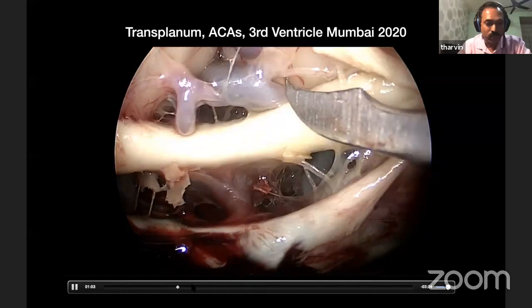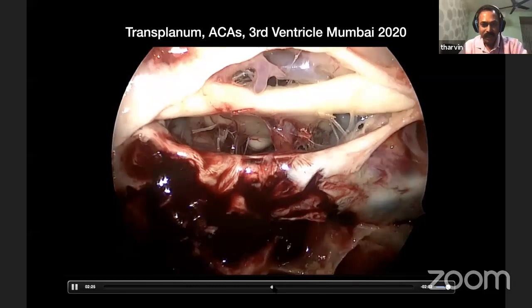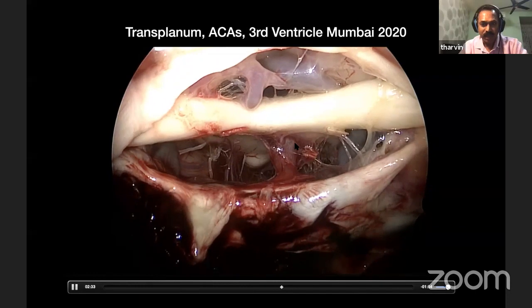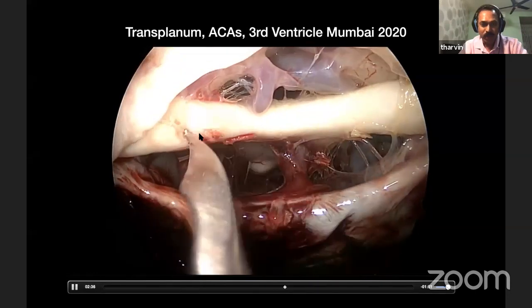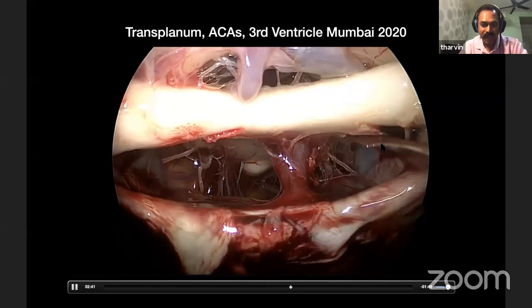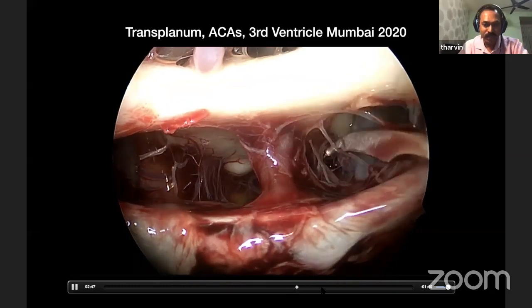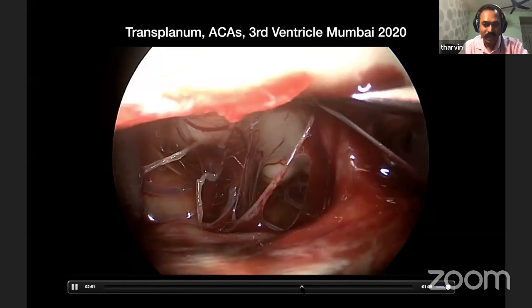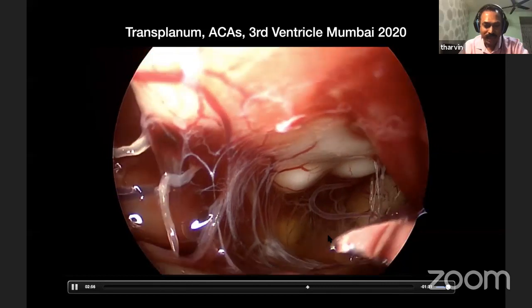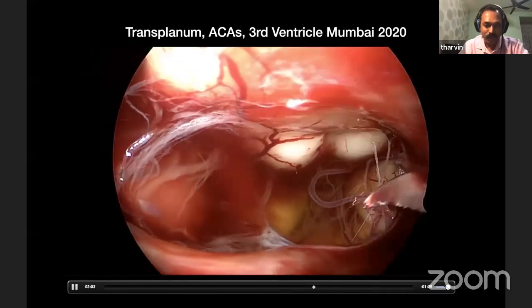So now let me go on to show you the dissection, going a bit quickly, of the third ventricle. Again, you can see the right and the left optic nerve, optic chiasm, and the pituitary stalk. We're going to dissect away, that's the MCA that you can see here. What we're going to do now is dissect away all the perforators so that we're able to visualize the mammillary bodies. Sometimes you are able to visualize the basilar artery. That's the membrane of Liliequist that is separating the basilar artery region from our view at the moment.